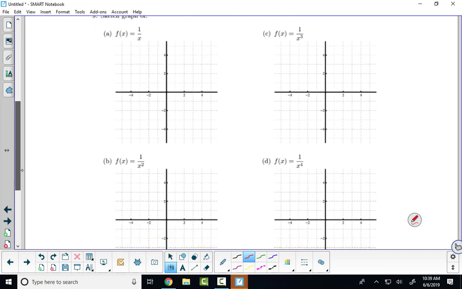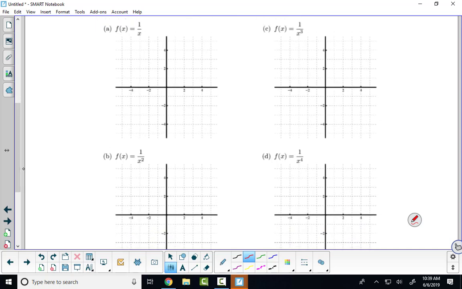All right, so I want to put some graphs up on the board that I think are elementary graphs. You absolutely need to know, especially A and B. Okay? Somebody should be able to shake you up from an afternoon nap and say, graph 1 over x, and you should be able to graph it just like that. And then say, let me go back to sleep or something. But you need to know this graph without thinking. Okay? You need to know it that well.